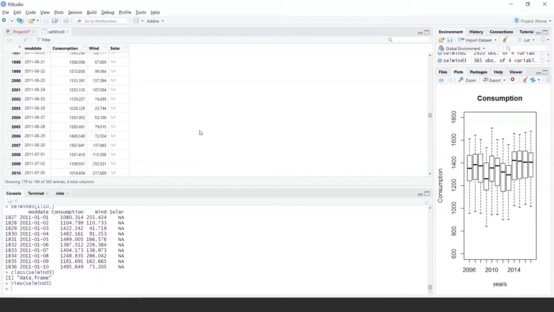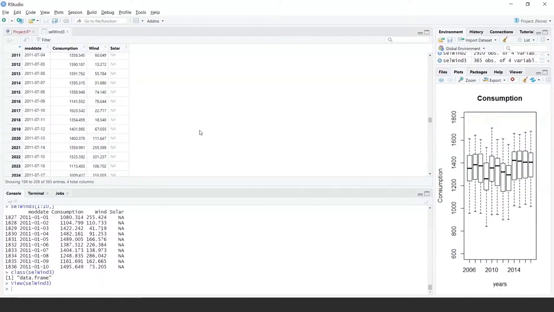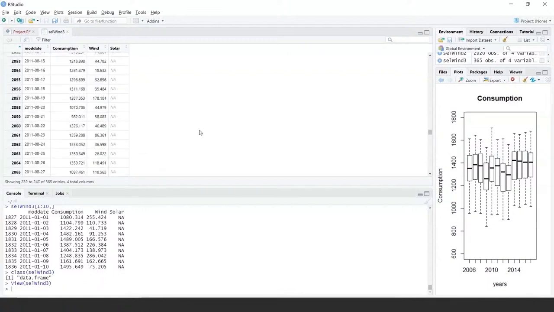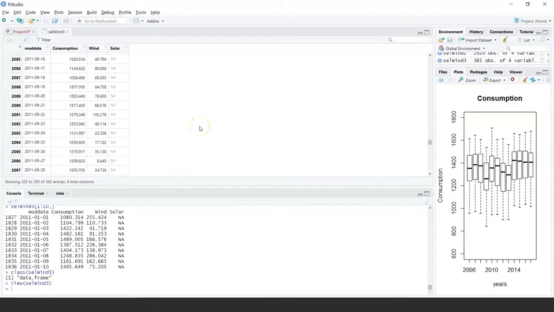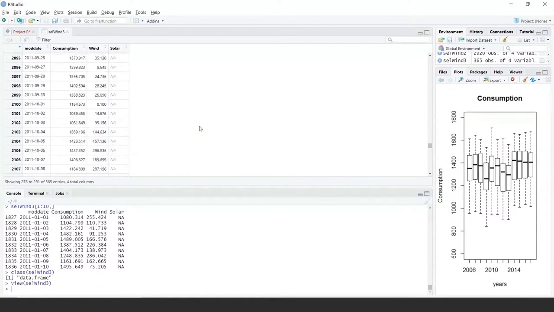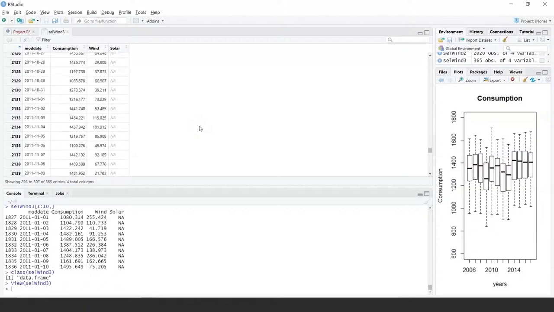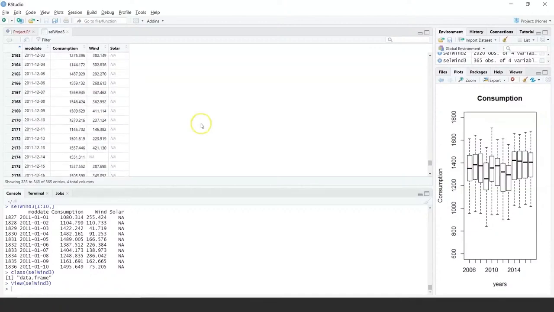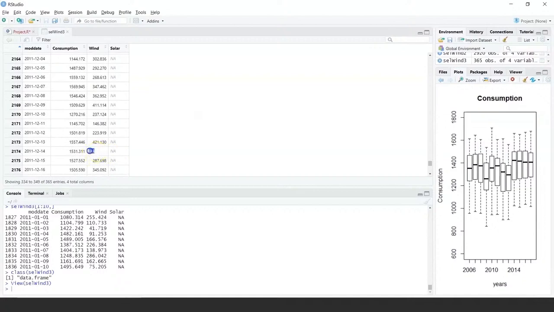I could select and search for one specific value, and I'll show you how we can do that. So here, let's scroll all the way down. So it's like you're exploring your data and seeing, is wind column having NA or missing value for a particular row. And let's scroll here, and here you see there is a missing value for one particular row.